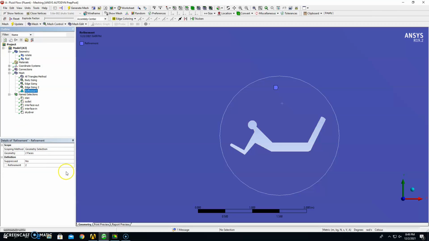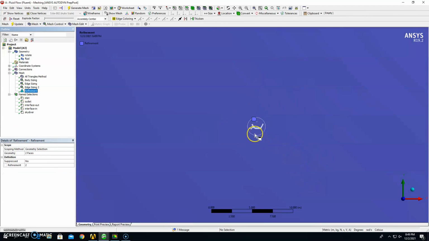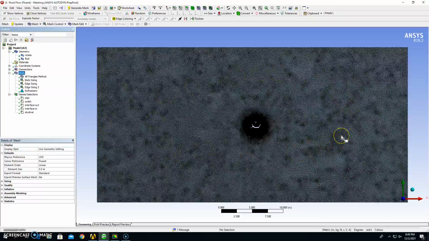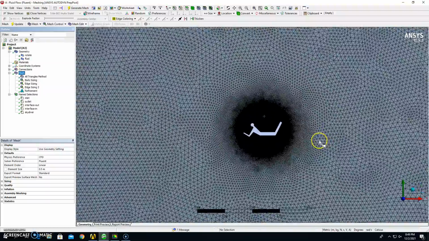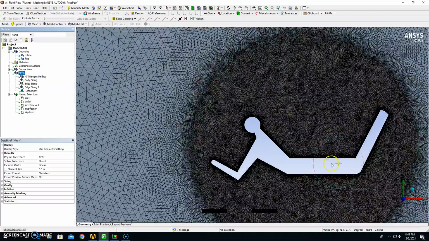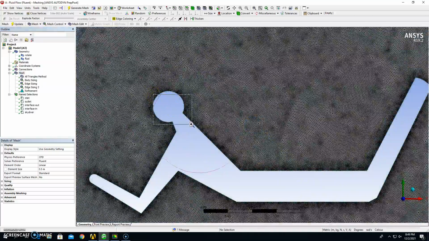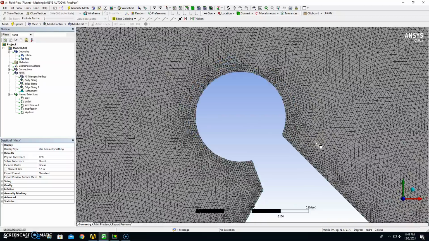Lastly, we had a refinement of 2 on both of the phases to acquire a very fine and elegant mesh, as you can see here. Very refined along the edges, and this fine mesh will give much better results.